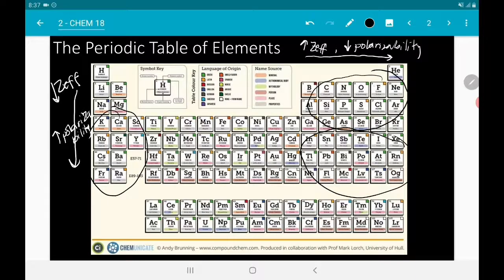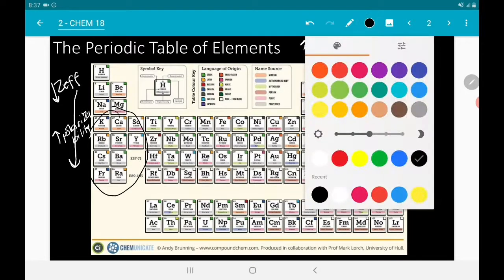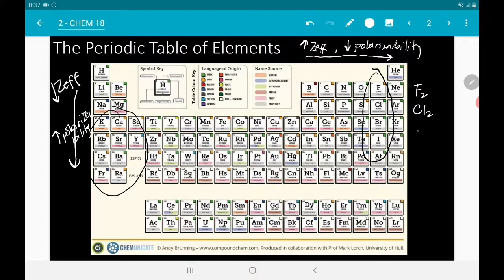So, if you look at the halides, for example, this group, meron tayong mga corresponding diatomic molecules. So, meron tayong F2, Cl2, Br2, and I2. Mapapansin nyo dun sa mga diatomic molecules na yan, pagka papunta ka sa iodine or if you go down the group, nagiging solid siya. Kasi ang F2 ay gas, chlorine is gas, bromine is liquid, and I2 is a volatile solid. So, nag-i-increase yung intermolecular forces of attraction as you go down the group.